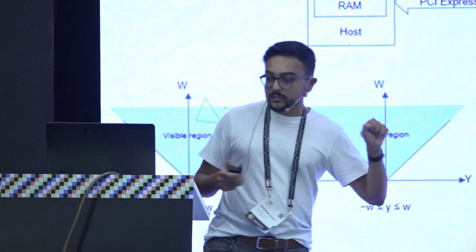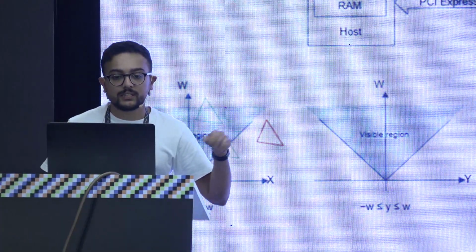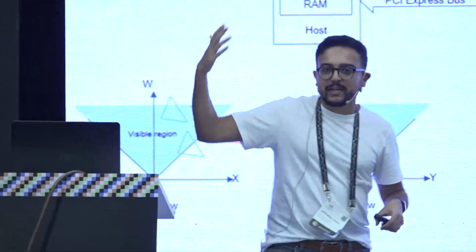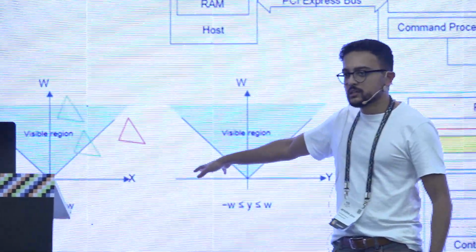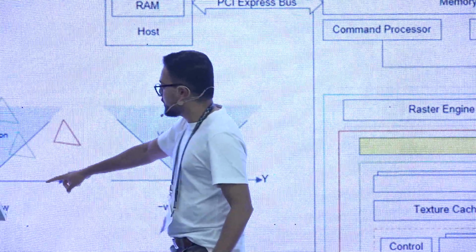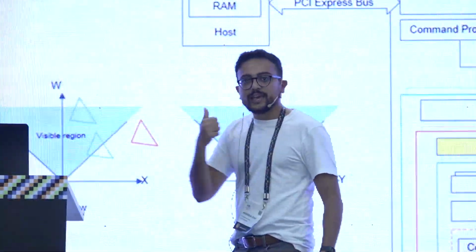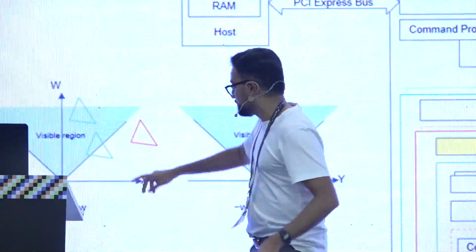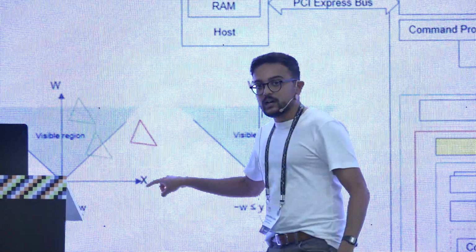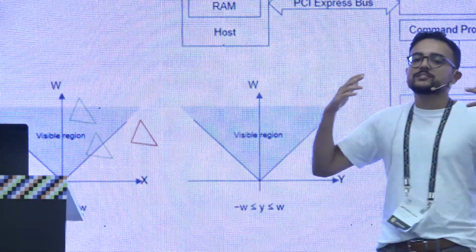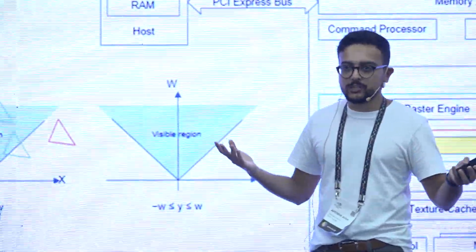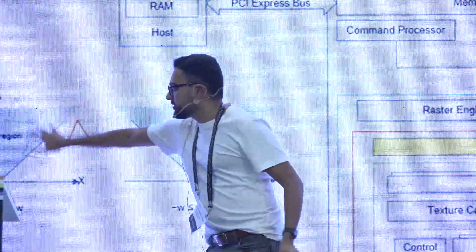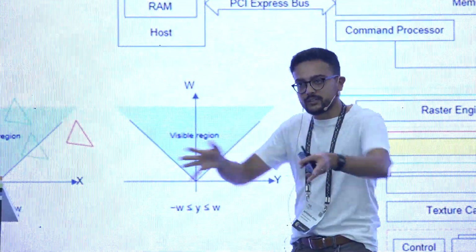Yeah, so the first step that happens is viewport culling. In this 4-dimensional space, it's really hard to imagine. That's why I've drawn some diagrams here. So this is the W axis, which is X, Y, Z, and W. So it's the fourth component of the vector, and this is X. The problem with this is that 4 dimensions are impossible for humans to visualize, so I'm doing the best that I can. But basically, in this 4-dimensional space, this is the visible region that the camera is seeing.